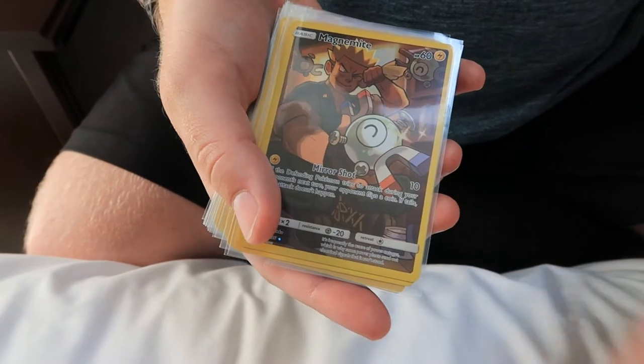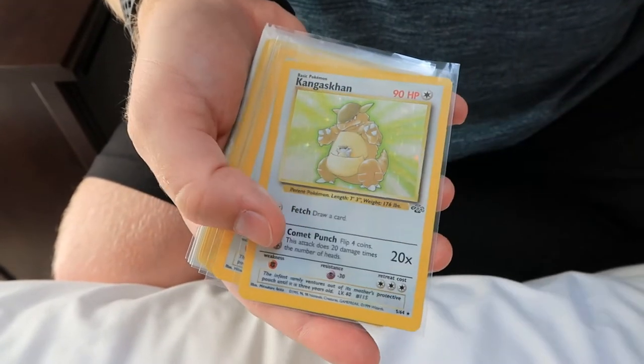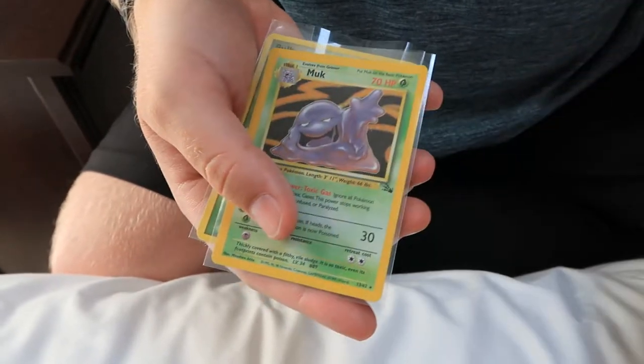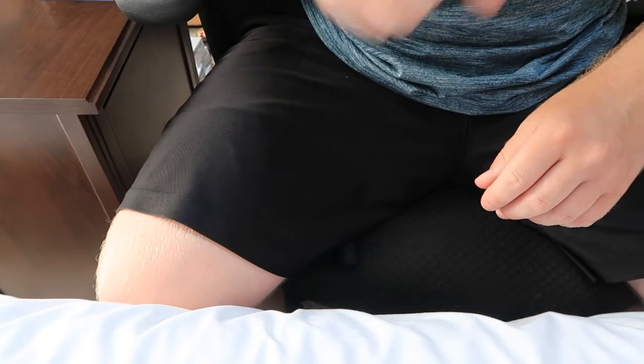Sadly I bought these three and none of them I thought were gradeable. When people make binders, is it just preference of what condition they put them in, or are people more lenient with condition when they're doing a binder? I would say people are more lenient — it's definitely cheaper. If the card in the front is good, usually the back has more wear. When people say binder card it may not have the best condition on the back, but if you just put it in the binder and look at the front you're like, oh yeah, my set looks good.